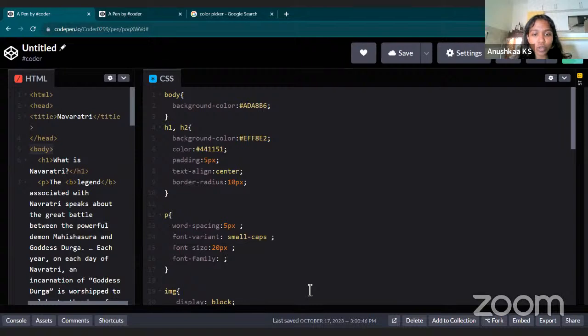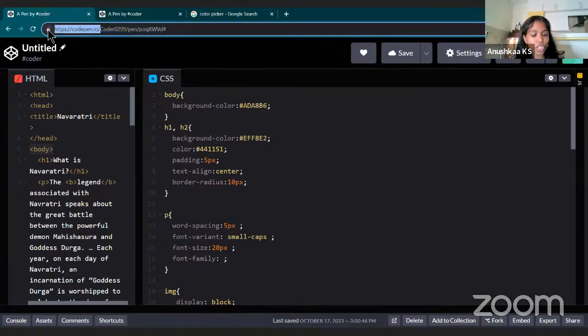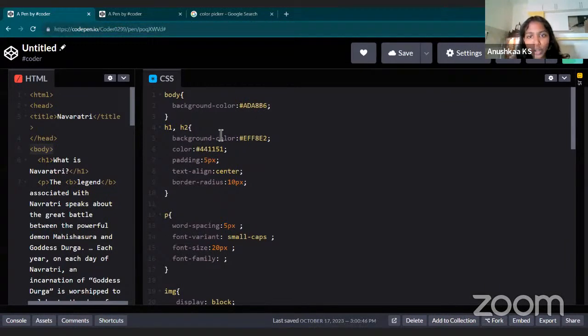The link for the website is in the chat. When you open that link, you'll be asked to create an account and log in, and then you can start coding.